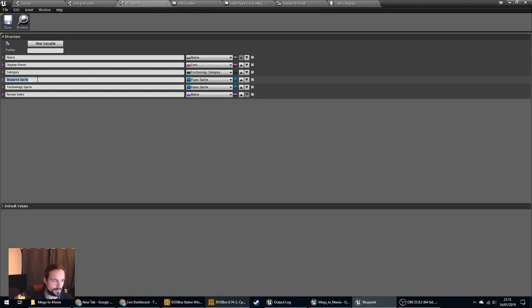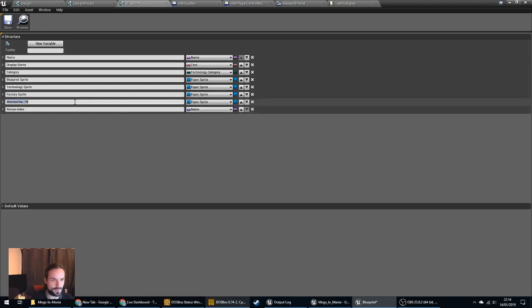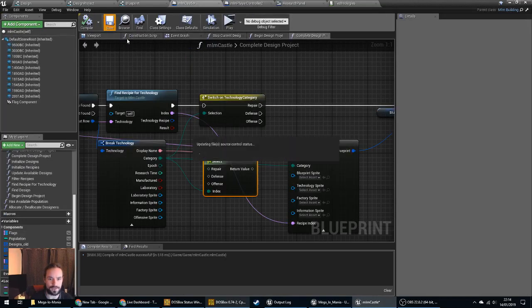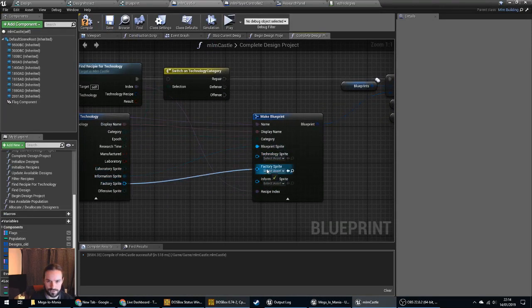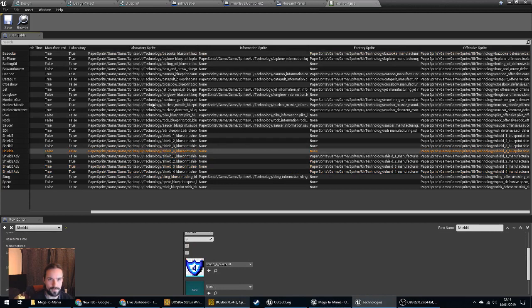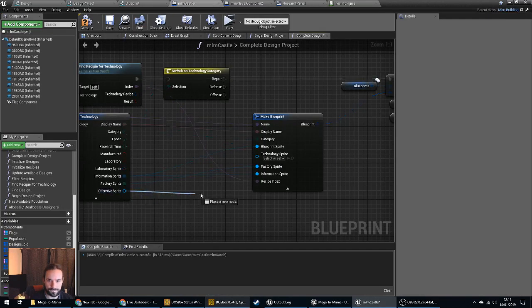So we've got the blueprint sprite, the sprite used for the blueprint, the technology sprite, the sprite used for the offensive, defensive, repair screens. We need the factory sprite. And we have the information sprite. So quite a few little sprites there, but it saves us having to look them up later on anyway. So we don't need that. The blueprint is the information. Factory is that. Sorry, blueprint is information. Laboratory sprite. Yep, and factory, and offensive. Technology.